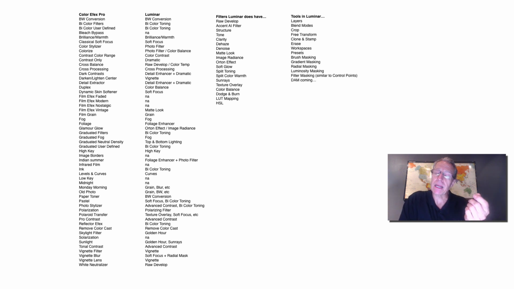Now, the flip side of that, which would be the Color Efex Pro side, is they have something called control points. And that was the big selling point for this app because you could do the same thing. You stack all these filters. It didn't have layers and it doesn't have layers, but you could stack 5, 10 filters. And within each filter, you could drop control points, which allow you to pick an area where you want that filter to apply. So it's very similar to filter masking, but it's called a control point and it's kind of circular in nature as opposed to being able to just be brushed in.